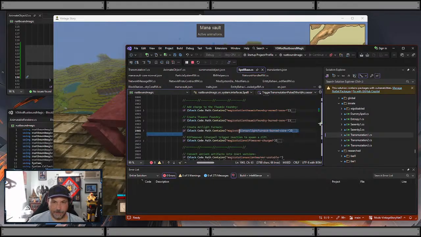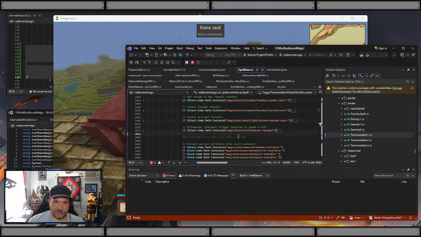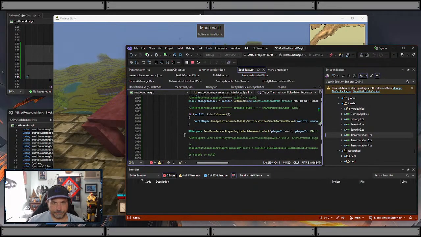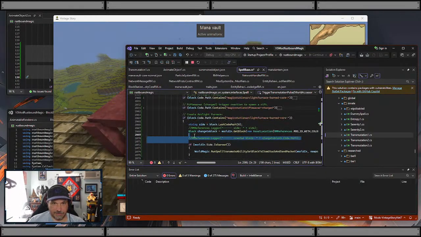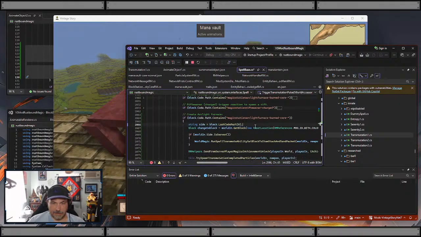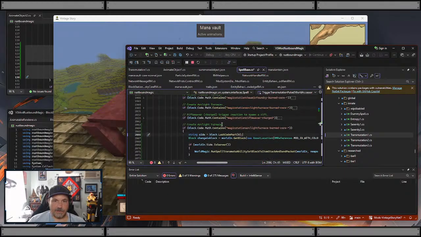There we go. So let's copy the Arclight Furnace. And I'll put it right under the Rift Weaver. And we'll get rid of that. That and that. So this is going to be the Mana Vault.